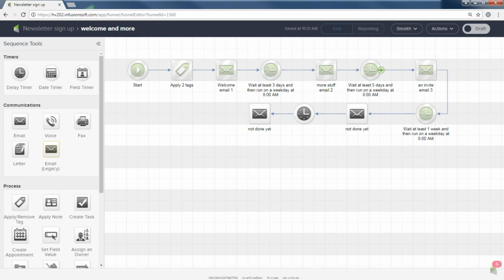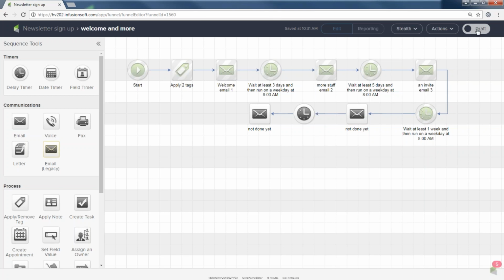But I'm going to go ahead and publish this so we can test it out. The great thing is I have 3 days, and then I have 5 days, so I have a week before this first email goes out, and then I have another week before this one needs to be done. So I can come back in and edit this one and then republish so I can finish this later so that you can test it out and get it moving and grooving.